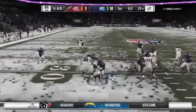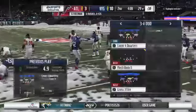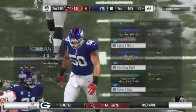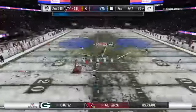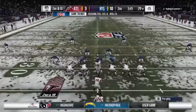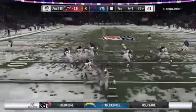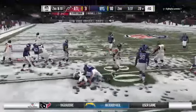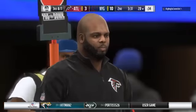They'll run with Freeman here to begin the drive. And he is met at the line of scrimmage, and he goes down right there. Officially no gain on the play, and it's 2nd down. On 2nd down, Freeman. And he'll lose yardage here, going down back at the 28. That'll be a loss of a yard, and it leads to a 3rd down.